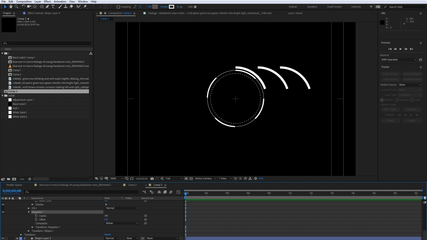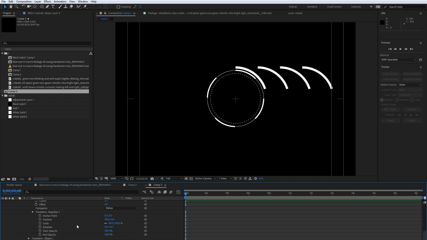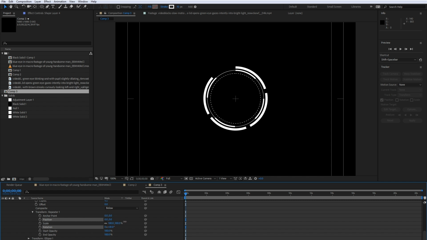First of all, we need 4 elements, and then I need to go to the transform repeater, and their position is going to be reset to 0, which is just going to overlay those 4 copies on top of each other. But if we go to rotation, as I increase this, you will now see it wrap this around our circular shape here and create the exact type of shape we want.